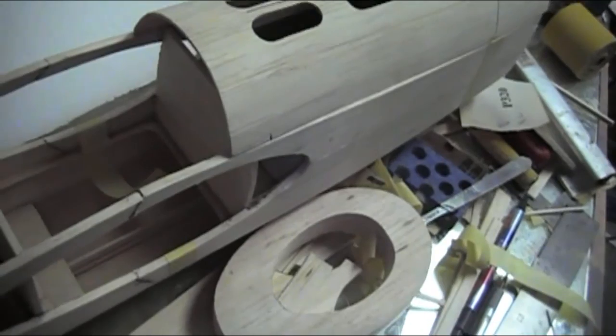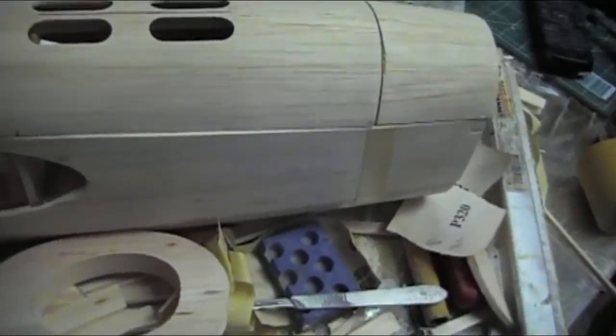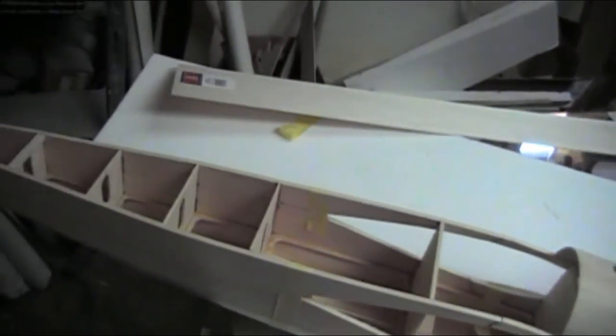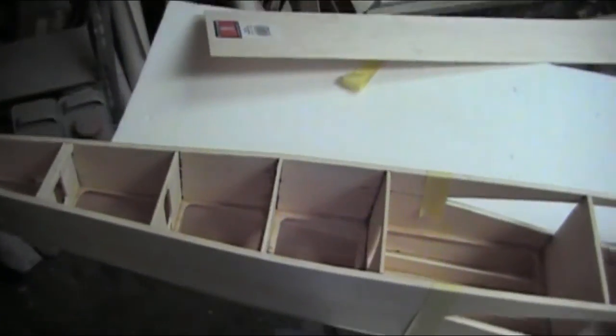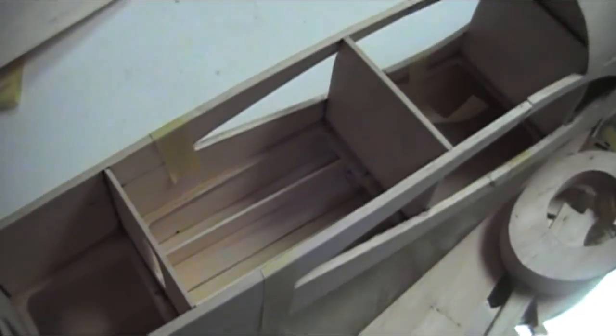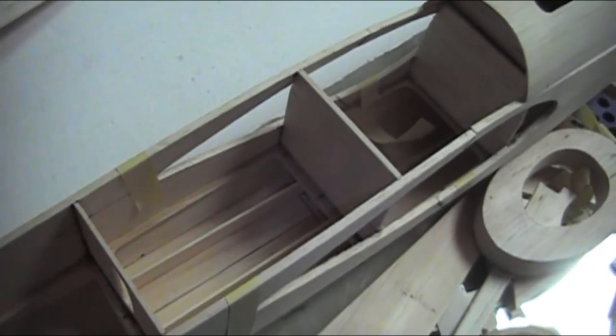I've kind of revamped the idea on how I'm going to do the battery. I'm going to do a side loader like Tom did. It seems to be a real valid option. So I thought I'd just give you a little bird's eye view of what this build looks like. It's very light so far. Very light. So we'll see you in a bit.